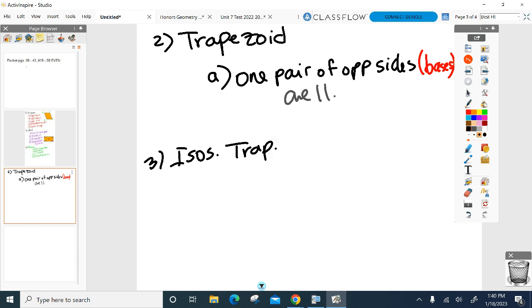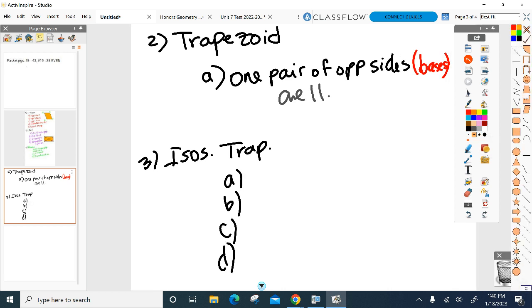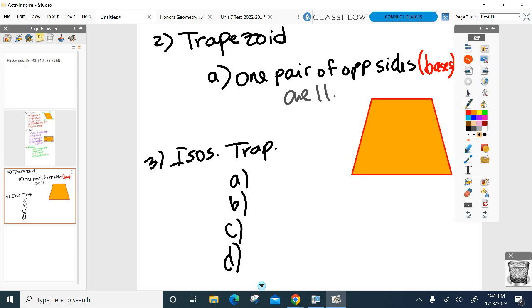Oh boy. We're gonna need 1, 2, 3, 4 for this one. Let's get out the trap. What do you got for me? Base angles congruent, okay. And here's the issue though. A lot of you see base angles and you're just gonna, that's it. There's 2 pairs of base angles up here as well. Those are the base angles. They're congruent to each other.